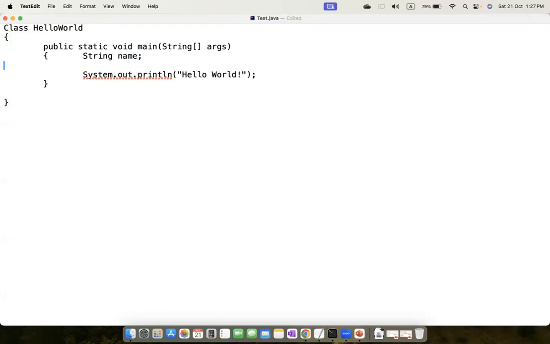I have declared a variable, and then I'm going to assign a value to it: name equals Jane Doe. And then inside the brackets, I'm going to just put name.